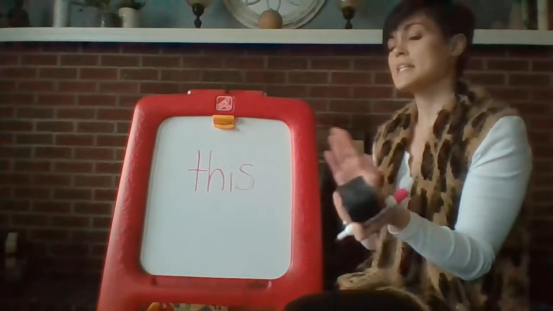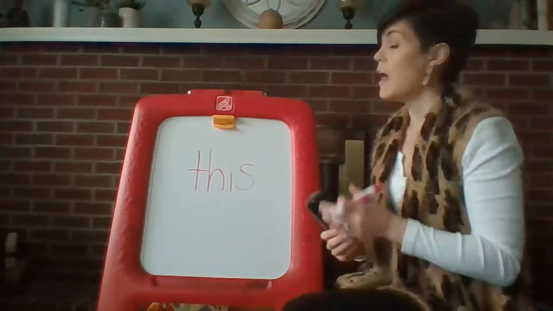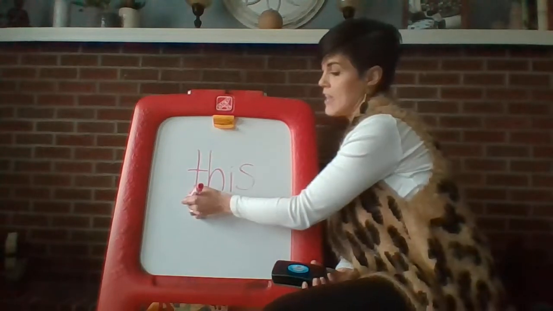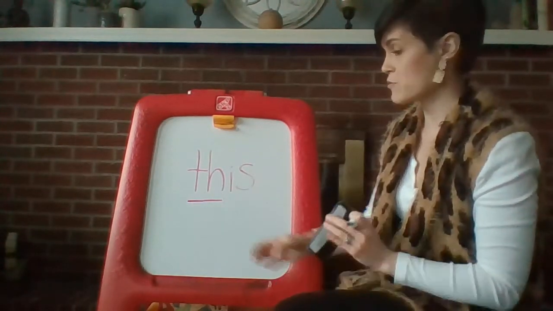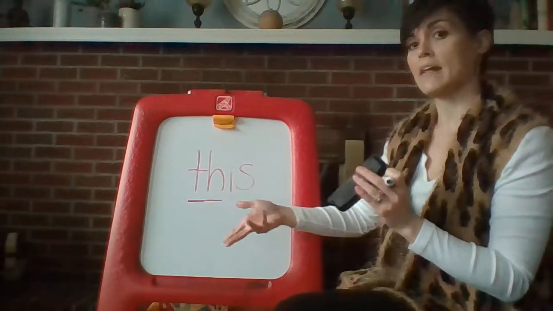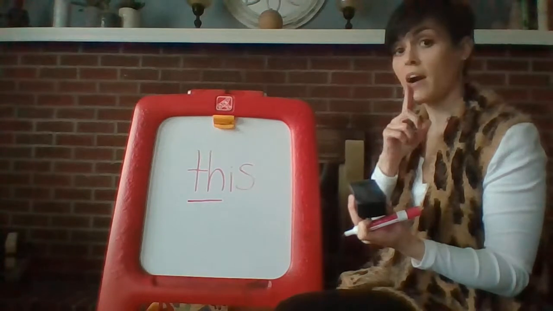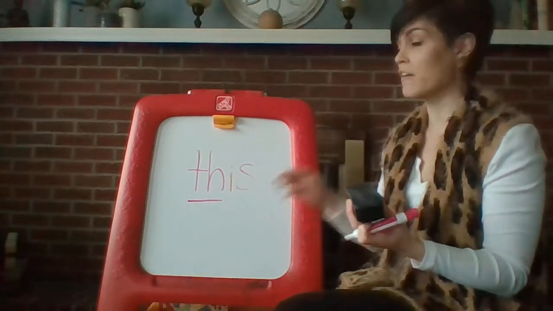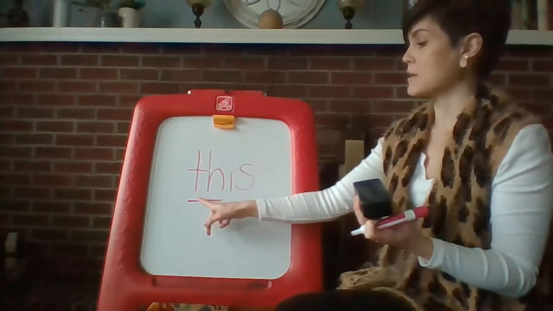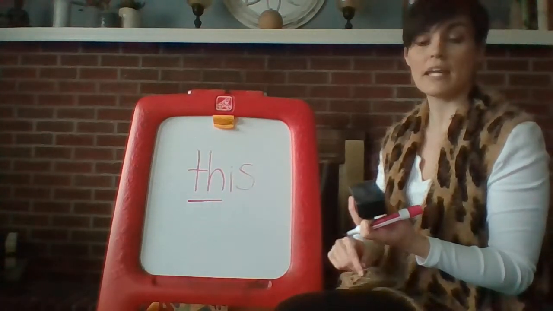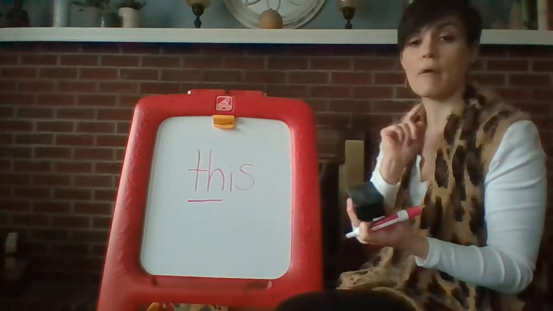This. T-H-I-S, this. This word has a digraph in the beginning, which we had talked a little bit about in our classroom. If a word starts or ends with a TH, it makes the sound where your tongue sticks out of your mouth when you start off by saying it. So when we're reading this word or writing this word, we need to make sure that we have the TH in the beginning, and when we say it out loud, our tongue should be outside of our mouths. This.